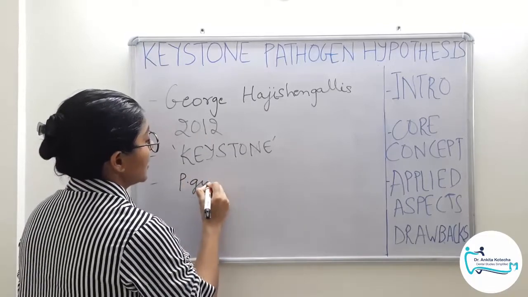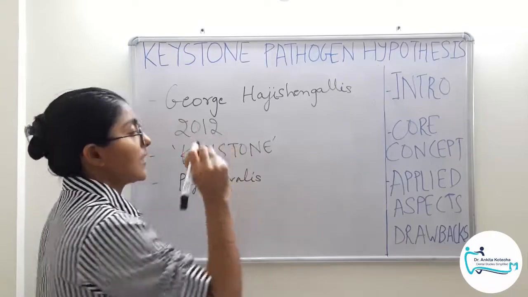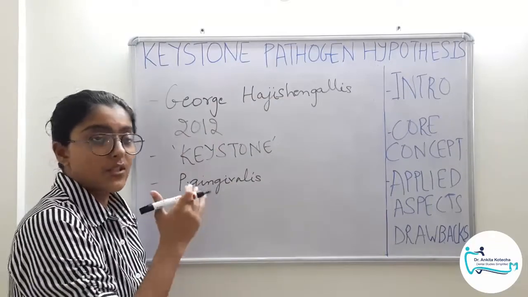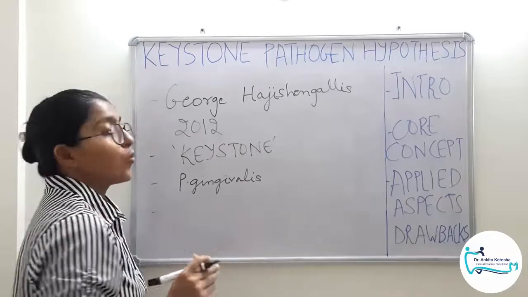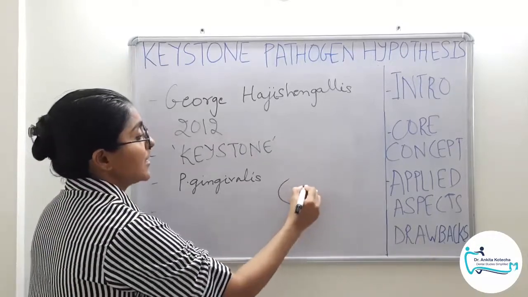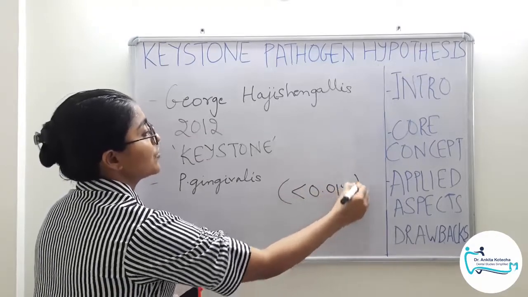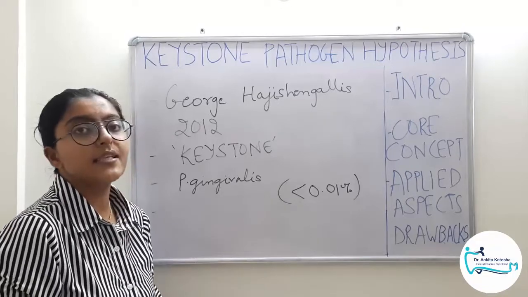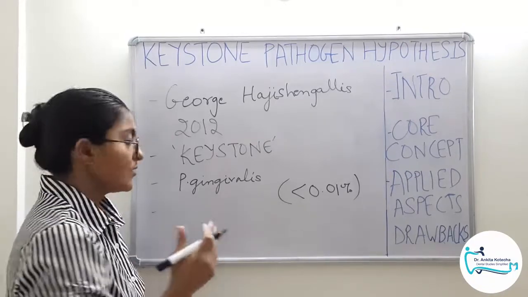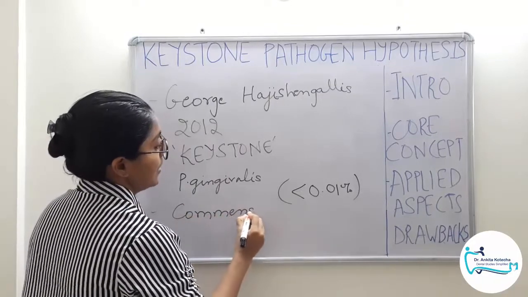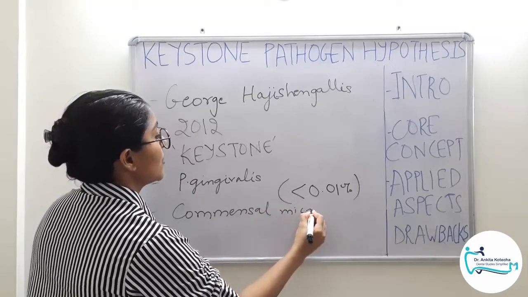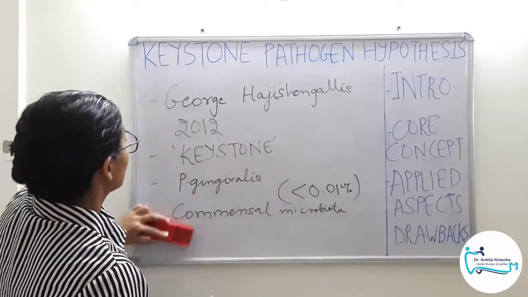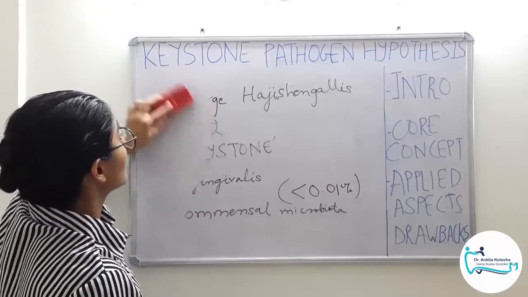The most common example of a Keystone Pathogen in periodontal disease is Porphyromonas gingivalis, the red complex bacterium. The entire hypothesis is studied upon the behaviour and disease activity of P. gingivalis in animals. One study on mice showed P. gingivalis, when present at very low levels — less than 0.01% of the total microbial load — was able to colonize the cavity and cause disease. But in germ-free mice, although it succeeded in colonizing the cavities, it could not cause disease, highlighting the importance of commensal microbiota. P. gingivalis alone cannot cause disease; it requires the support of commensal microbiota.